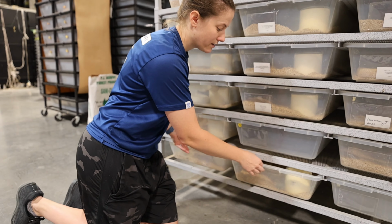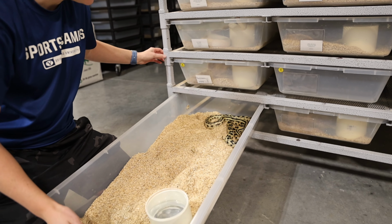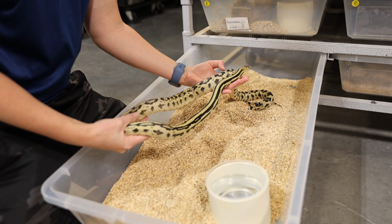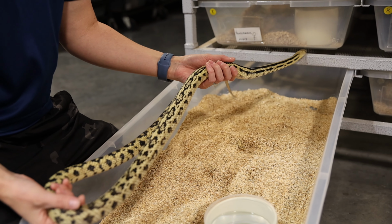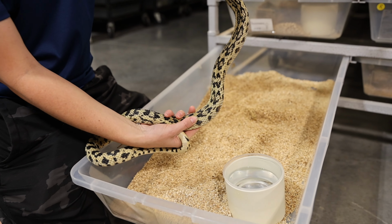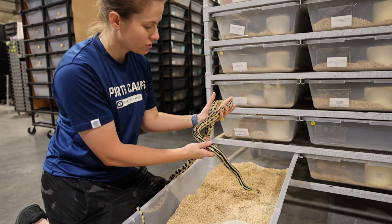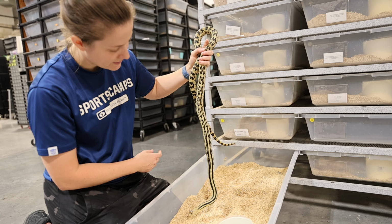And then the male, he's actually really neat looking. This is the male. So he's got a pretty good stripe going down, and he's even a different color than them. He's got more, I don't know what I'd say, more yellow, kind of. But anyways, he has this crazy, more aberrant pattern in my opinion, which is really cool looking. But his stripe is really good. I mean, it's pretty solid most of the way down.